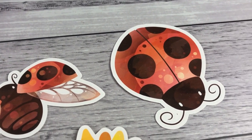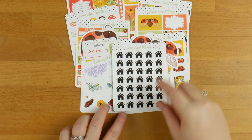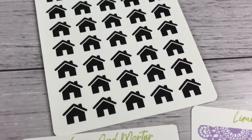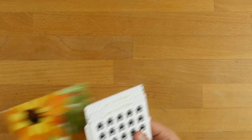I also have my sampler and then those two extra little bits in here that Leanne's chucked in there for me. I also bought, as a bit of an extra, the houses. These are the ones that I've been using to track all the updates and bits and pieces that happen with the house. I was starting to get a little bit short, so I grabbed some more while I was ordering. So that's what I got from Lime and Mortar.